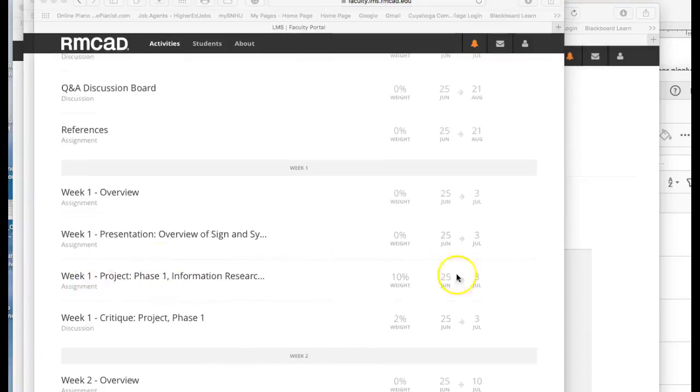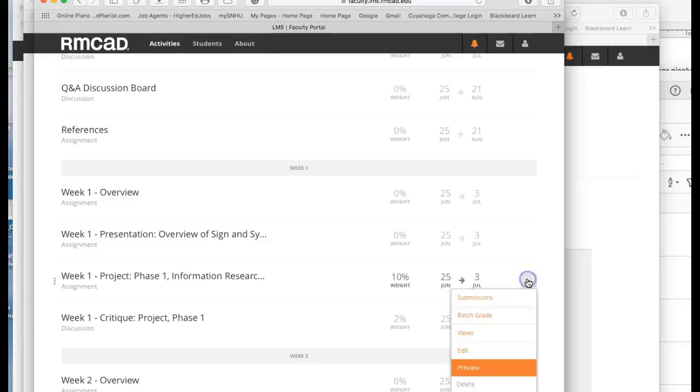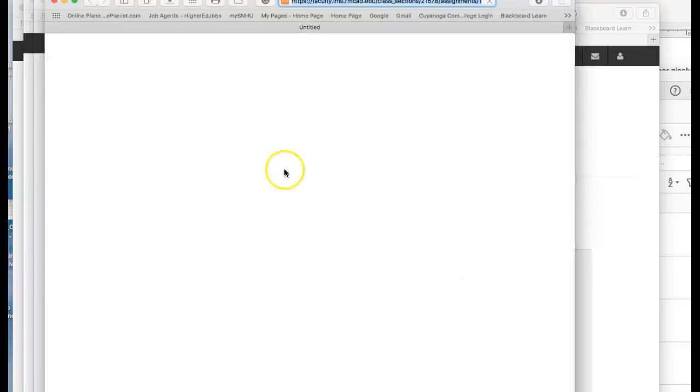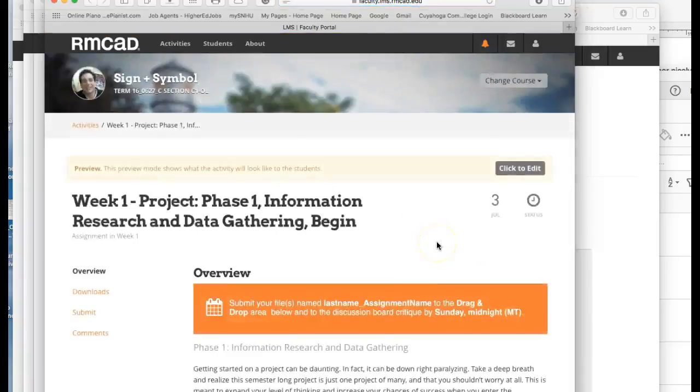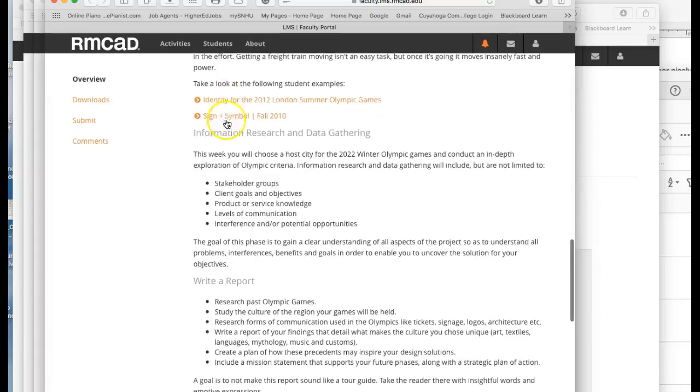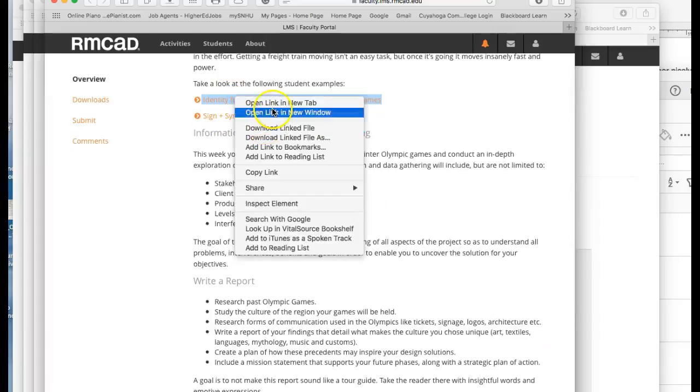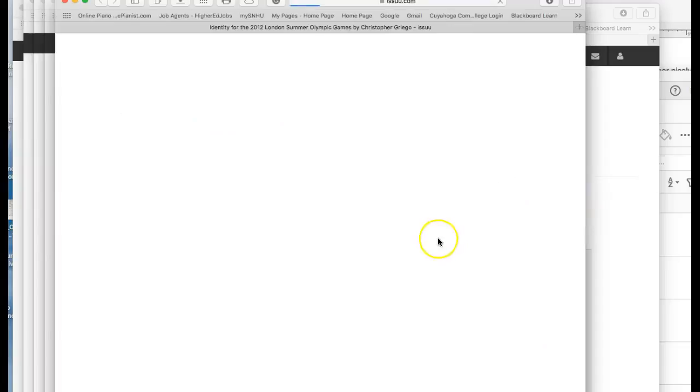Week 1, project 1, phase 1 information research. If I pop that open and we take a look at the preview, then down at the bottom of the page are these two. And these two are what I was looking for. Take a look at the page construction in these.